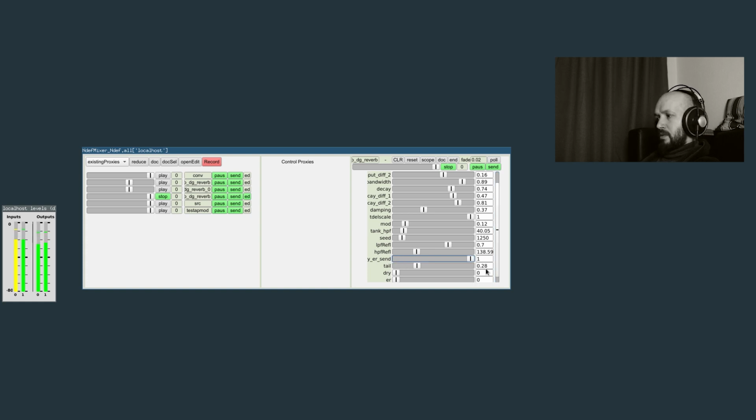Now the input to the reverberator, as I said, is the mix between the direct sound and a bit phasey sound, early reflections. Yeah, it can give phasey sound sometimes. I was talking about that in a previous video. But as you can see, we can change the aesthetics dramatically by balancing between the two.